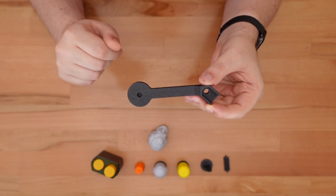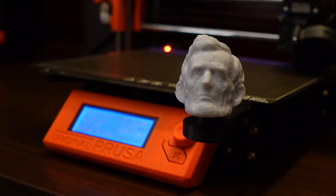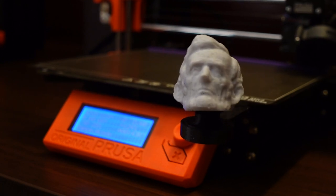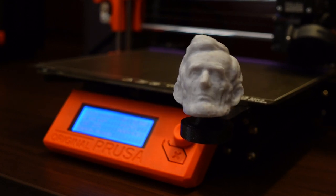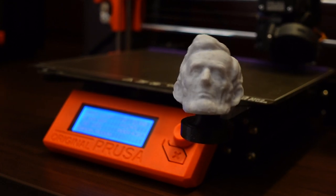For those with the Prusa MK3 printer, I also made this adapter arm. It screws in below the printer bed to hold the bobblehead away from all the 3D printing action. Even from the safe vantage point, the bobblehead still gets plenty of movement from the bed sliding back and forth.